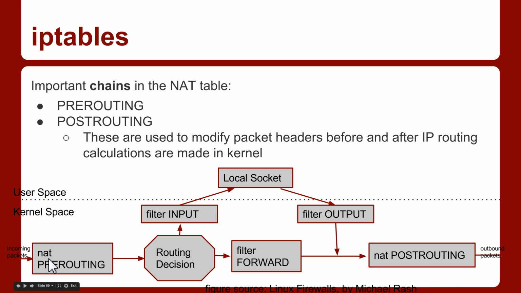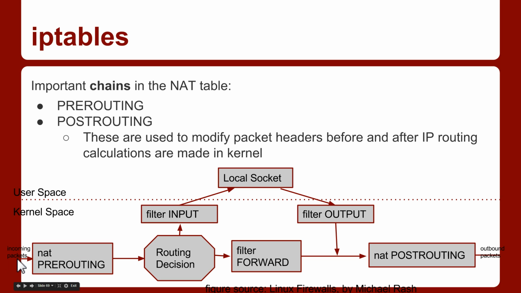So when incoming packets come in, there's the NAT pre-routing chain. That dictates, if it's coming over the interface for global IP space, what to do with it, and as a routing decision, is it input, or are we forwarding it? If it's forwarding, and there are NAT post-routing rules that apply to it, maybe we're now translating it to the 192 address space, the subnet space. We then change the IP accordingly.